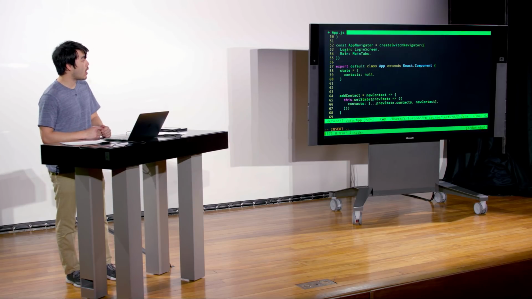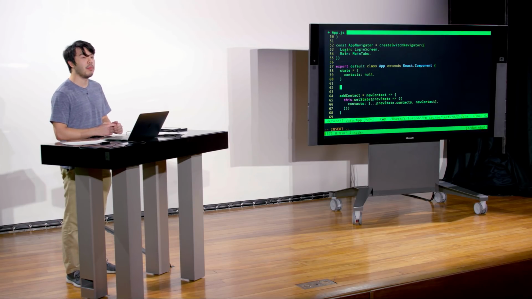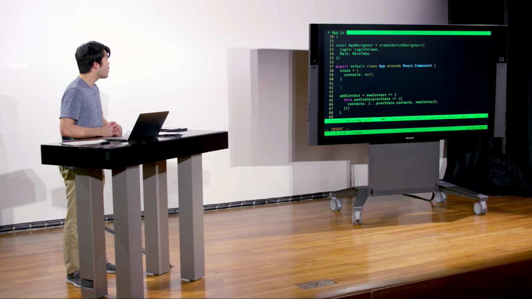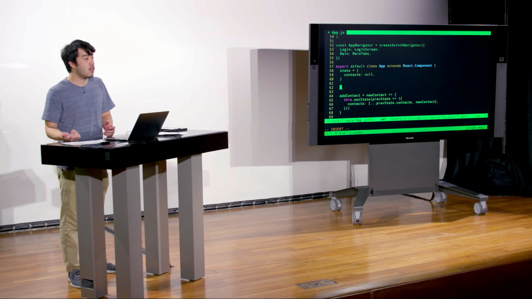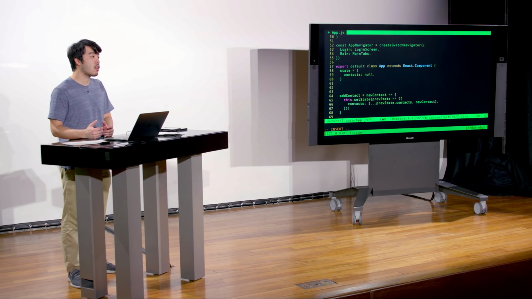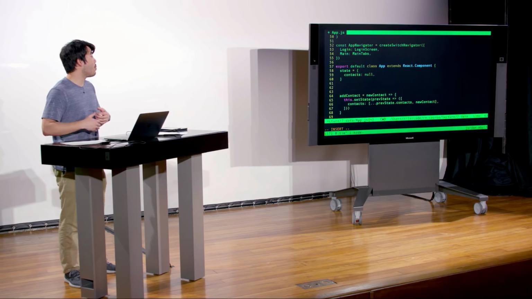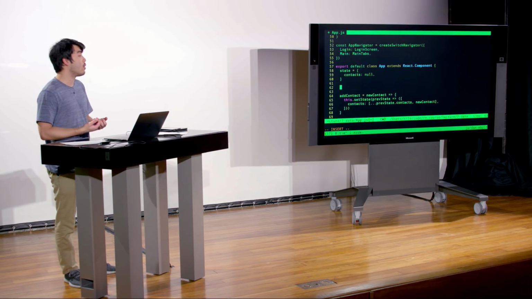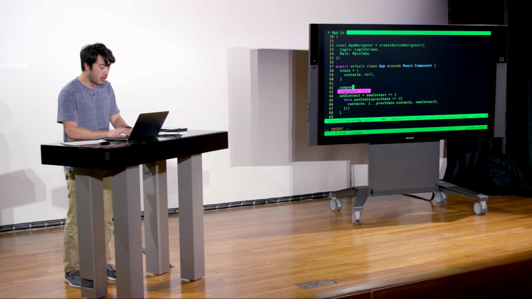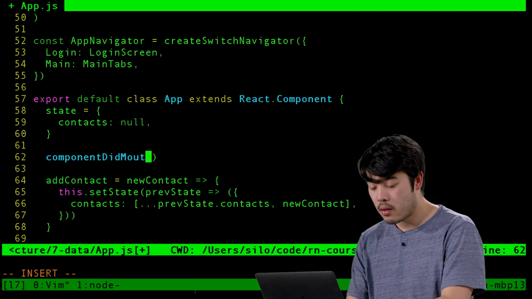We want our application to fetch all of these random contacts as soon as it starts. But we don't want to hold up the application as it's fetching. So how might we hook into this application and get it to send the request when it starts? Does anybody remember what we could use to do that? Yeah, we can use componentDidMount, one of the React lifecycle hooks. And so we can do componentDidMount.